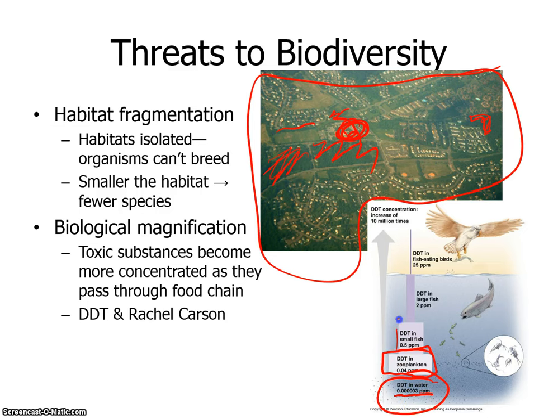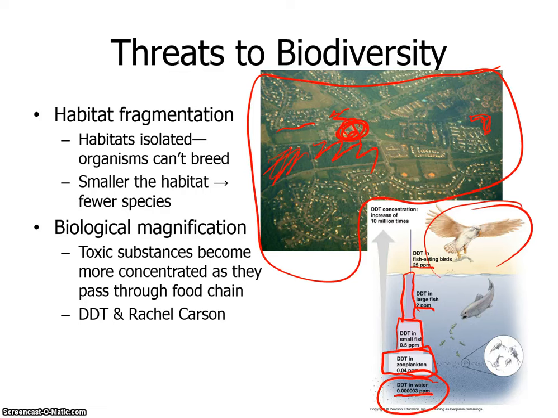Then small fish are going to eat the zooplankton. That concentration is going to go from 0.04 to 0.5. And then larger fish are going to eat the smaller fish. That concentration is going to jump up to 2 ppm. And then we're going to have some kind of bird come in. We talked about how this was a big problem especially with the eagles. They came in and they're eating the fish because that's what they eat, and that concentration is going to go from 2 to 25 parts per million. And it messed with the hardness of their eggs, so baby birds weren't able to be born because their shells weren't hard enough.